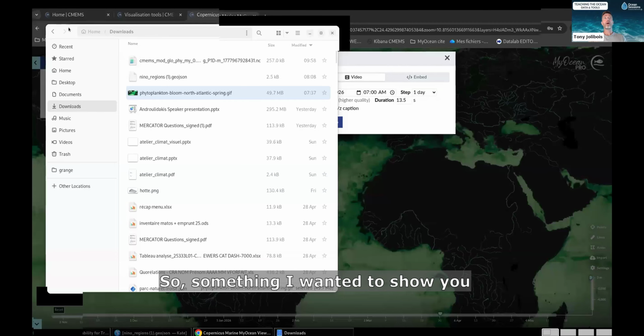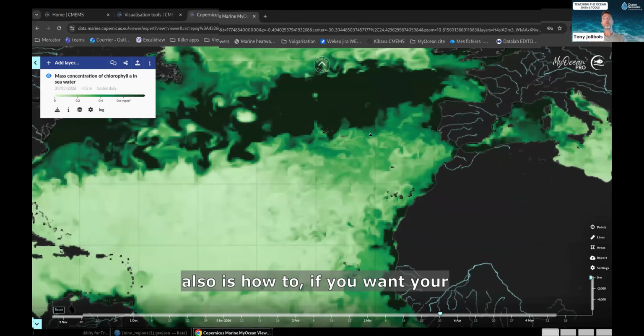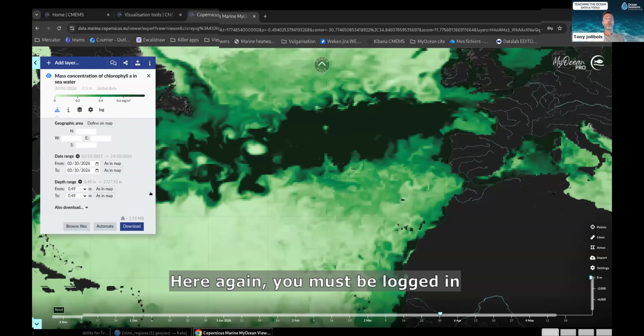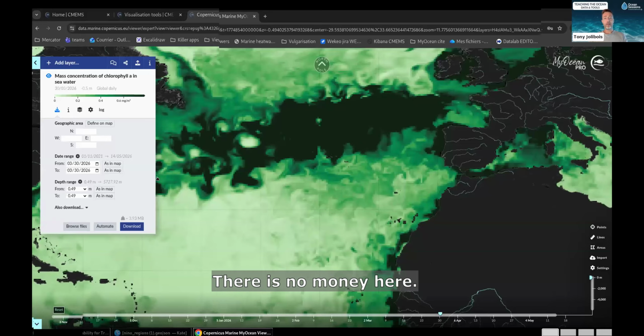Something I wanted to show you also is how, if you want your students to manipulate the data directly, you can download the data. Here again, you must be logged in, and again the registration is of course free. There is no money here. The goal of the registration is just for us to know the usage of the services and the data.